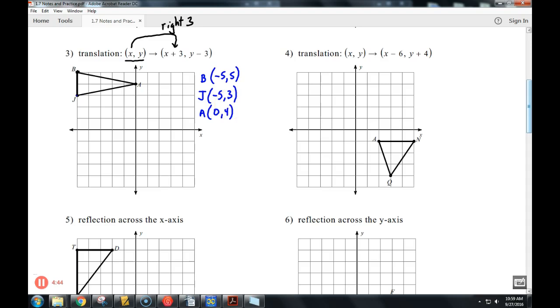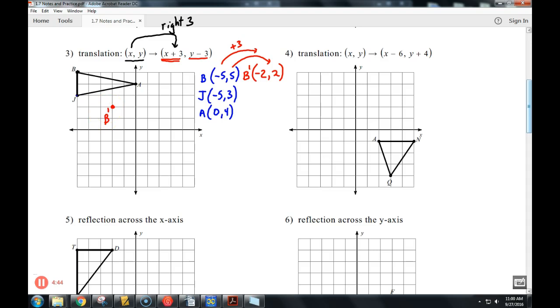So now I'm going to go ahead and make the transformation. So let's apply the rules up here at the top. I'll do this part in red. So now this part, I'm basically going to add 3 to the x coordinate. So my new B prime, when I add 3 to that x coordinate, that's going to put me at a -2. And my y number, I got to do y subtract 3. So with the y number, I'm going to take away 3. So 5 take away 3 is 2. So let's see where it moved to. My new B is left 2 up 2, which is right here, and that's my new B prime.